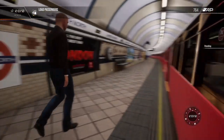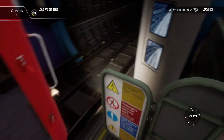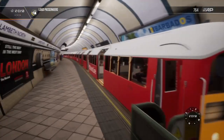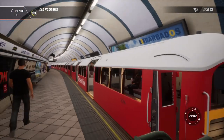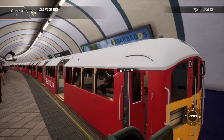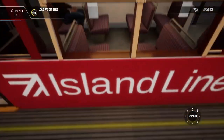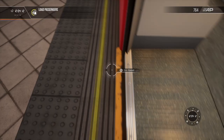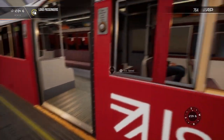So somehow these have come across from the Isle of Wight back on the tube, just for, I suppose, a day. Obviously they haven't had time to repaint them or anything. It's good though, doesn't it? Obviously another thanks to Pete, Pete888 UK, and our fellow mods for getting the Island Line writing on us. And we are clipping through a little bit, aren't we? Yeah, not too good.